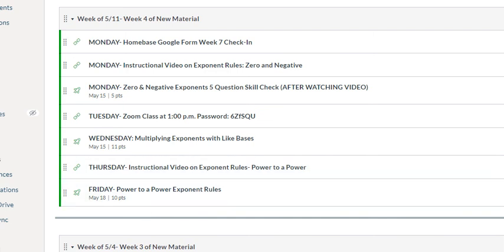So exponents should not be overwhelmingly complicated. We're not going to get these weird word problems. We're not going to have scary, strange things happening. If you watch the videos and then you come to Zoom class, this should be really easy. But this is one of the most important parts of Math 8. Usually, when we start teaching, the first thing that we teach is exponent rules. So we would have learned this in September. The order was different this year based on some things with the district, and that's why we started with transformations. But this is important stuff.